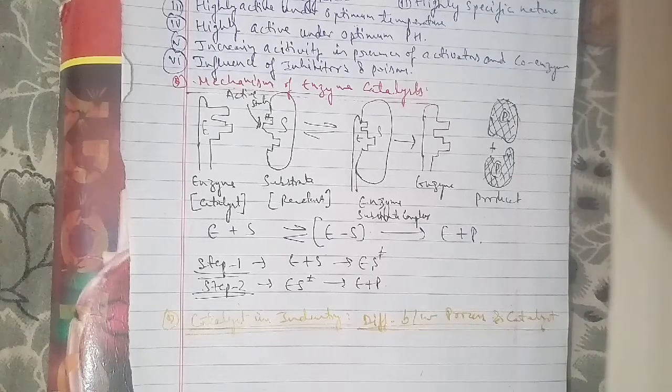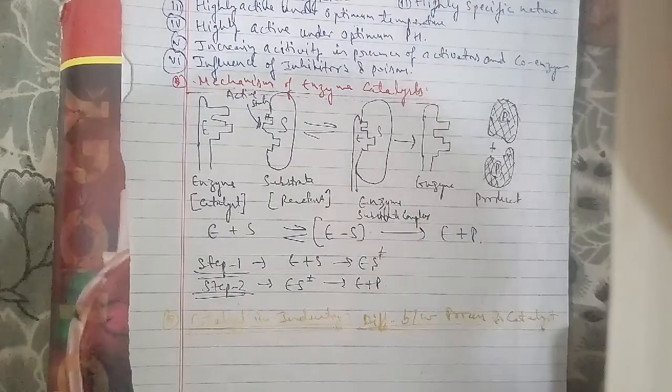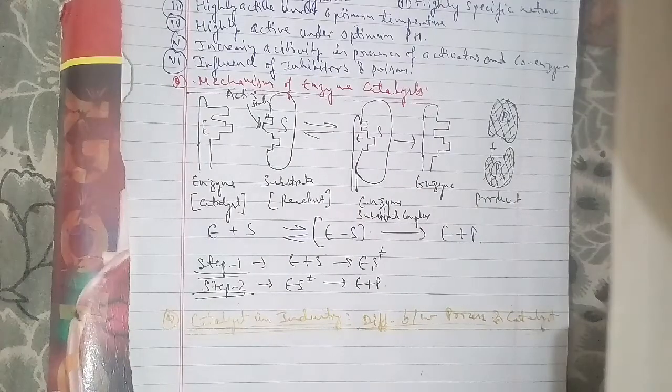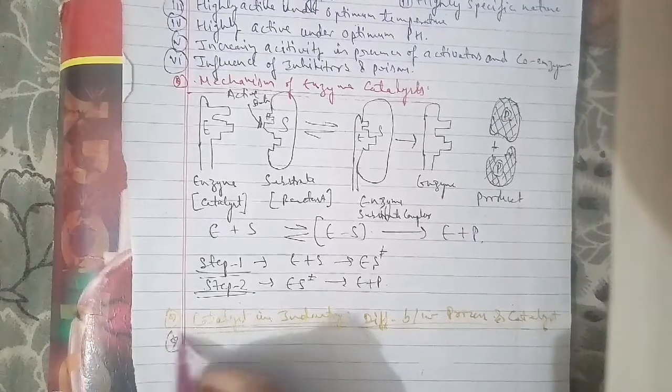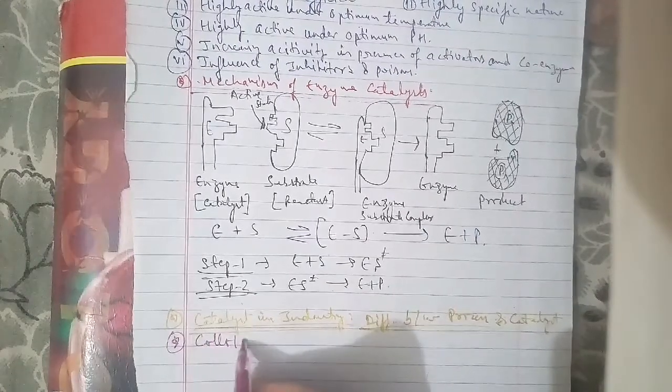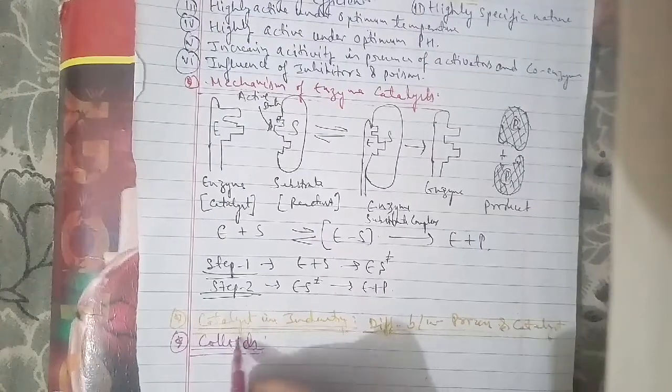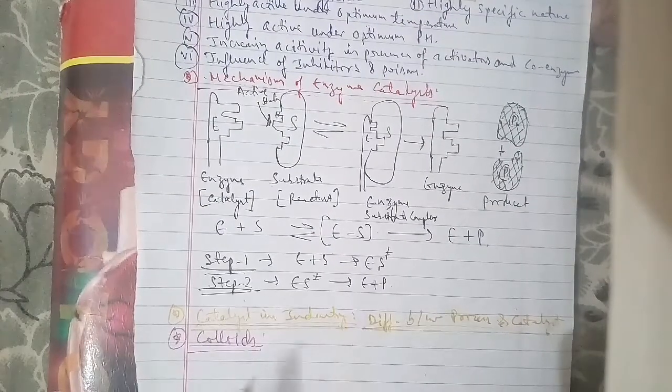In a solution, the constituent particles are ions or small molecules. In a colloid, the particles may be a single macromolecule such as a protein or a synthetic polymer, or an aggregate of many atoms, ions and molecules. Colloidal particles are larger than a simple molecule but small enough to remain suspended. Their range of diameters is between 1 and 1000 nm, that is 10 to the power minus 9 to 10 to the power minus 6 m.